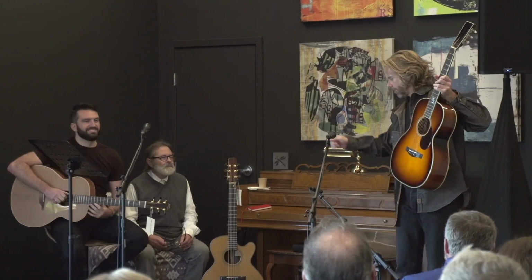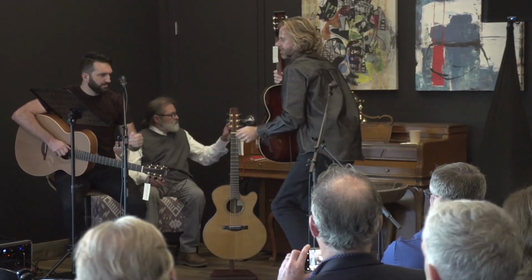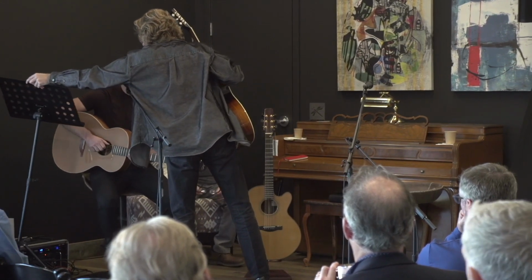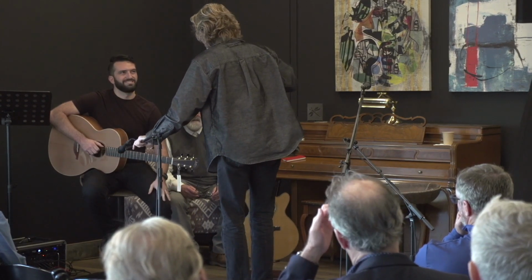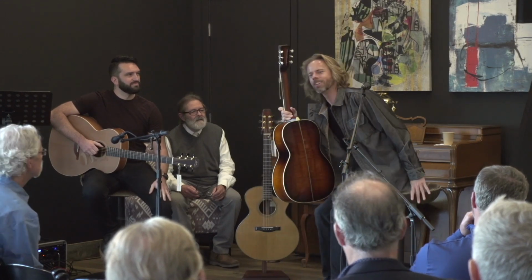So Ben, you should pull this microphone down to aim it at your guitar. Let's get rid of the stand here. Show you off. I just met Ben about an hour ago, and we barely know each other's names, but we started playing music together, and I thought it sounded really great. And music is just an amazing way to meet somebody.